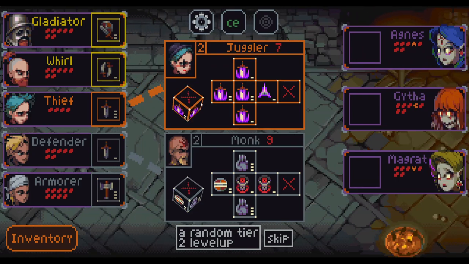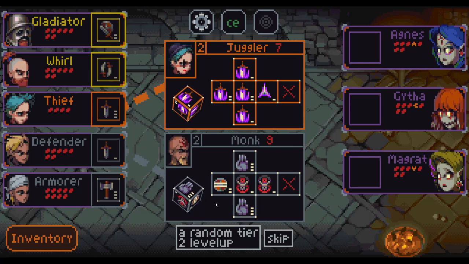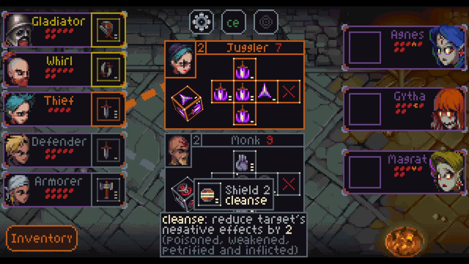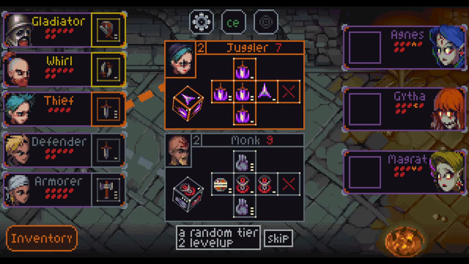Leaf transit to the juggler. Rusty juggler. Activates during rolling if it lands face up. One self damage. So basically, I don't get to choose. I roll, whatever it lands on, all of these will just activate. Don't really want self damage. But I can turn this defender into a monk. Redirect all damage and enemy effect from an ally to me, and shield myself for 3. Reduce target's negative effects by 2 and shield 2. Repel, 1 damage to all enemies attacking the target. No, what? I don't hate that.